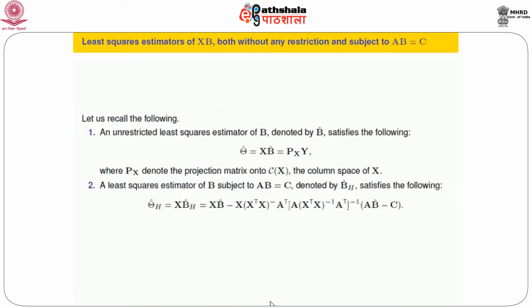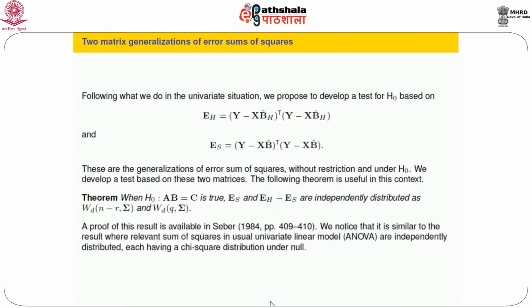Now if we subtract the two different sets of fitted values, under the restriction and without restriction, what we shall get is two different residual sums of squares. If H naught holds, then we expect that the fitted values also coincide. Therefore, a large value of the difference between the two residual sums of squares, or the two fitted values, is an indication that perhaps H naught is false. That's the principle, and we borrow the same principle.